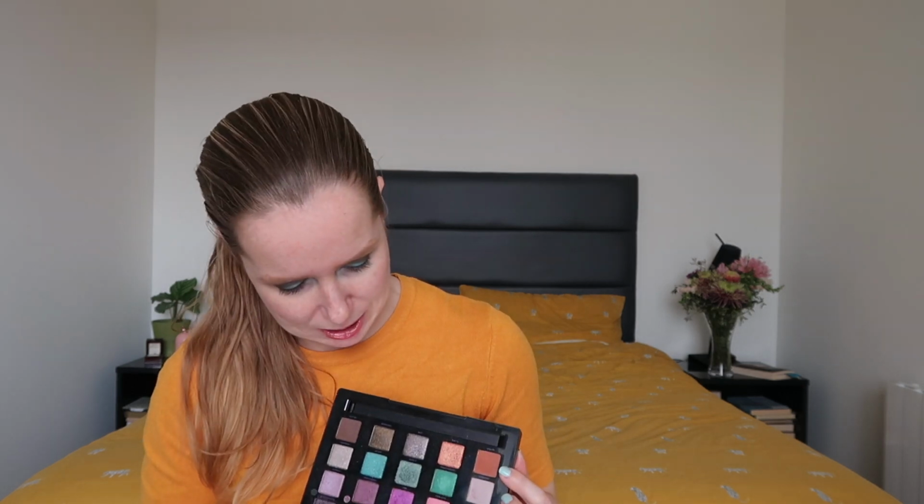Time for the shades that I'm gonna be working on and kind of already have been working on in April. Starting off with the rest of the shades in this Vice palette, of course. I already used half of them, so it makes sense to kind of just complete this palette in a way. We've got these two bottom rows, which has one pretty green row, which I'm gonna have to go back to my green looks a little bit again.